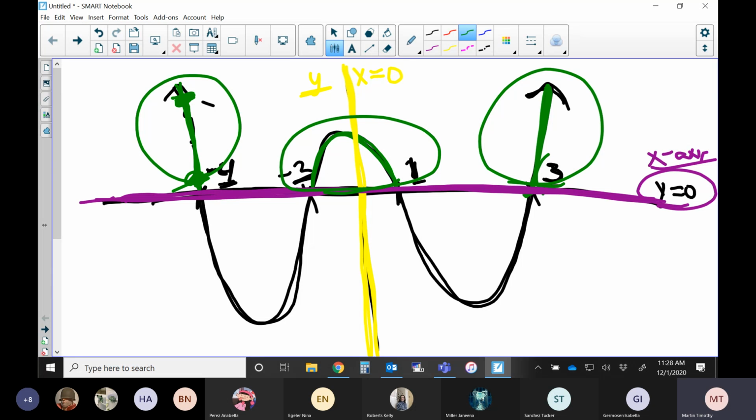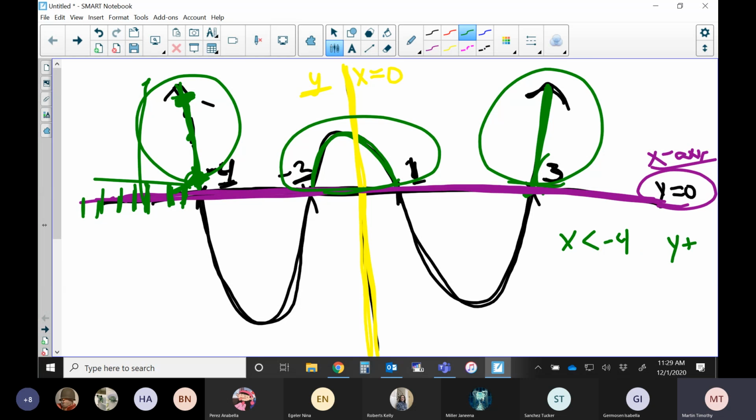Now, how do I say that? What do I know about all the numbers? Because I want from here over. If you use any of those x's, I'm guaranteeing your y that's going to come out is positive, because if you go this way, you have to go up to get to the graph. So how do I tell them if you use this x? Well, I could say in words, if you use anything less than negative 4, the way we say that mathematically is x has to be less than negative 4. If you use anything less than negative 4, what am I guaranteeing you, Mr. Martin? Your y will be positive.